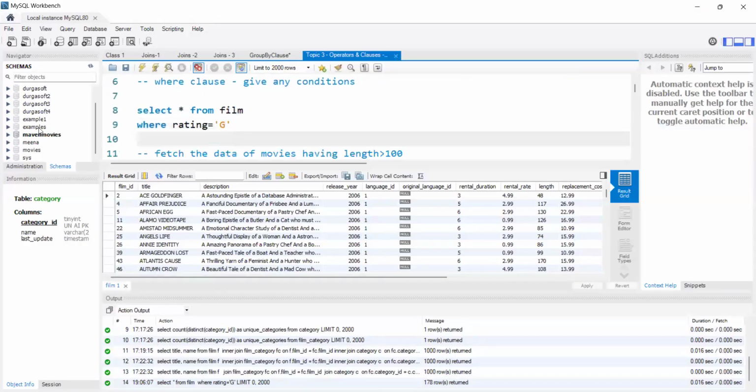In real time, whenever we use the where clause, it checks row level data. First it goes to the film table.